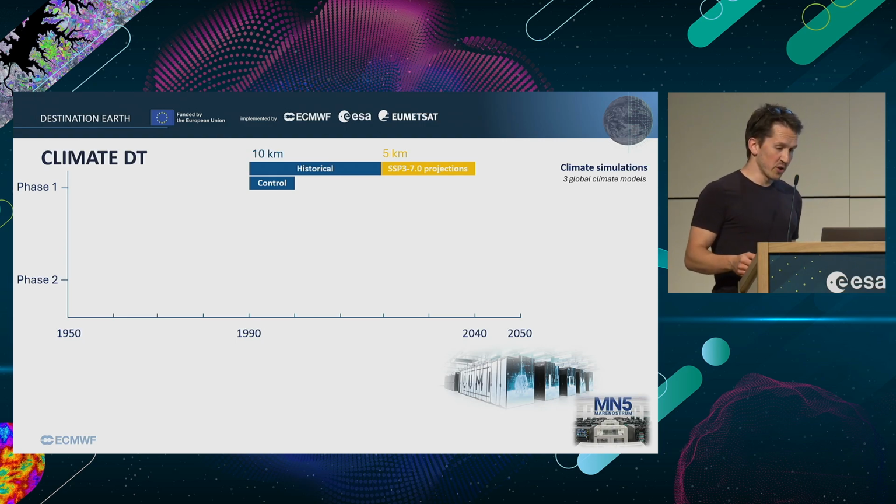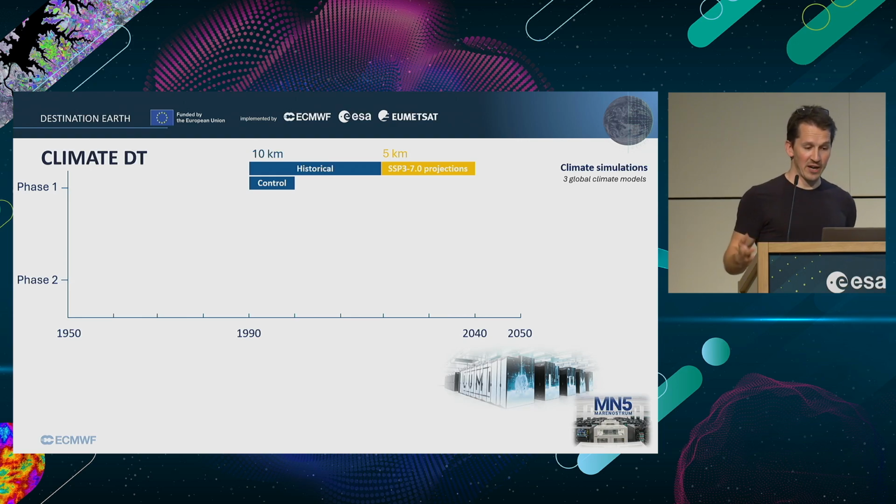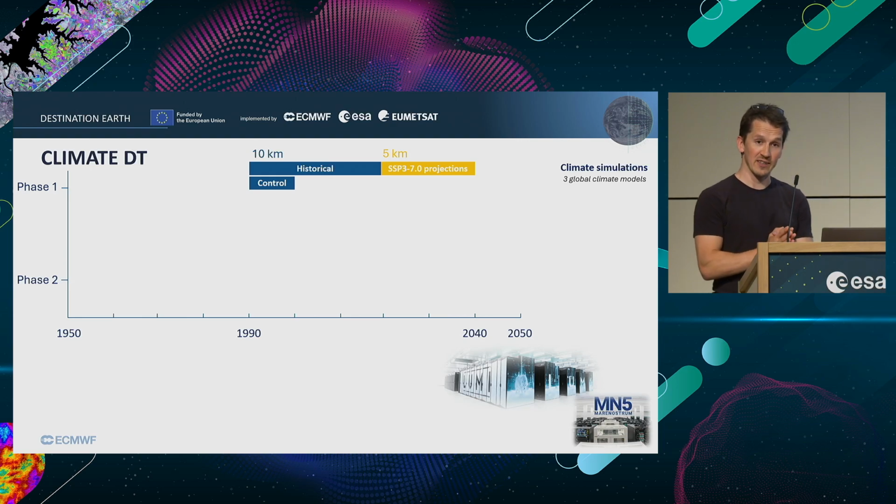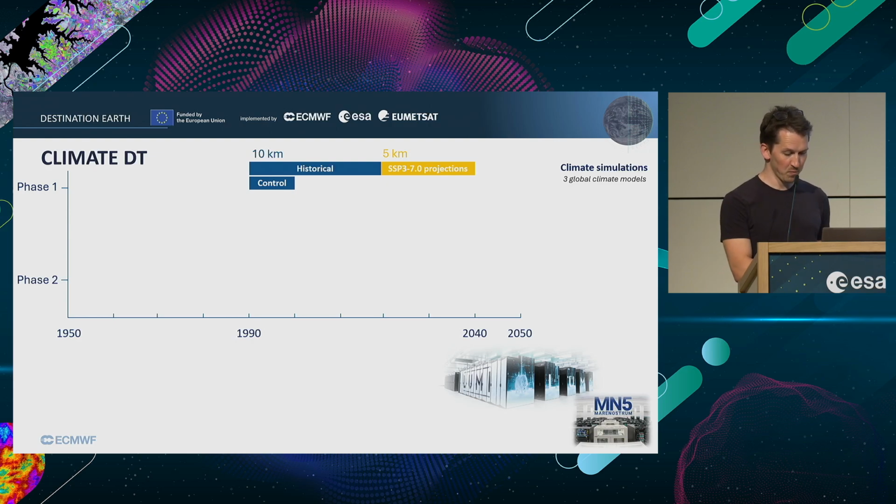So it's assuming an increase in CO2 greenhouse gases. Then we have a control simulation. And what this is, it's a rather artificial setup where we fix everything in 1990. So greenhouse gases are not changing, aerosols are not changing. And the purpose of this is to investigate whether the models are stable or whether there's some artificial drift in the model. So this is part of the quality control, to have the control.